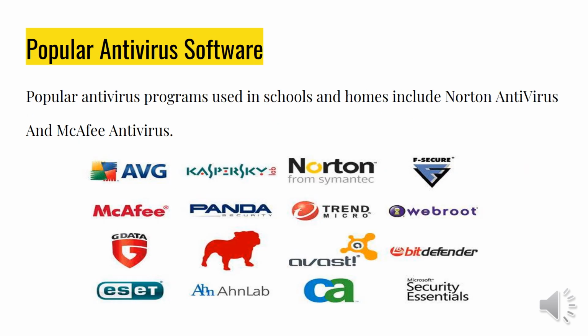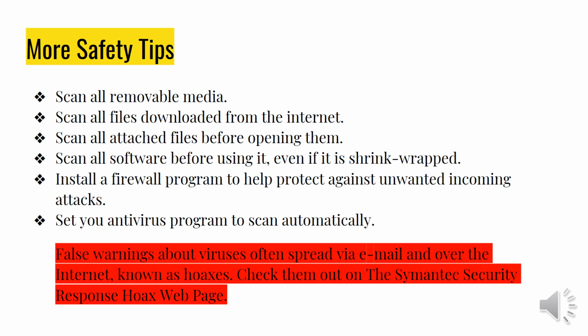Popular antivirus programs used in schools and homes include Norton Antivirus and McAfee Antivirus. More safety tips include: scan all removable media, scan all files downloaded from the internet, scan all attached files before opening them, scan all software before using it, even if it's shrink wrapped. Install a firewall program to help protect against unwanted incoming attacks. Set up an antivirus program to scan automatically.